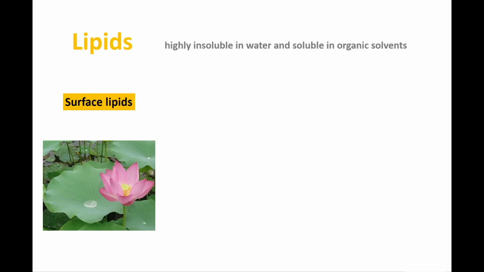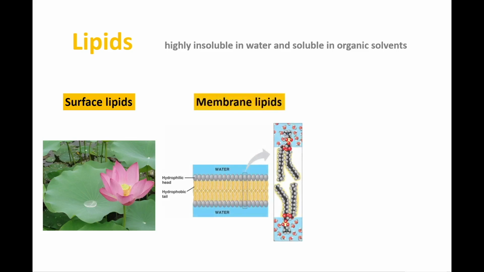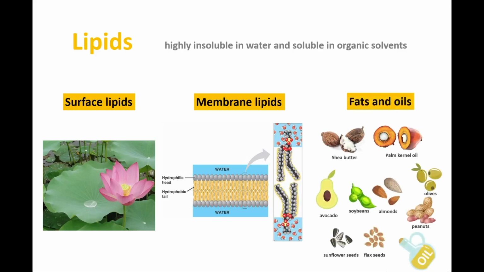It not only helps plants keep social distance from attackers like herbivores and pathogens, but also helps plants retain water under drought or heat stress. Of course, you know lipids are in all cellular membranes, very important for cellular functions. You may also know plant fats and oils are also lipids. Fats are solid at room temperature, but oils are liquid at room temperature. I'm sure you put a lot of these lipids in your mouth or on your skin every day. But for plants, they just want to store energy in their seeds and use it later when the seeds germinate.